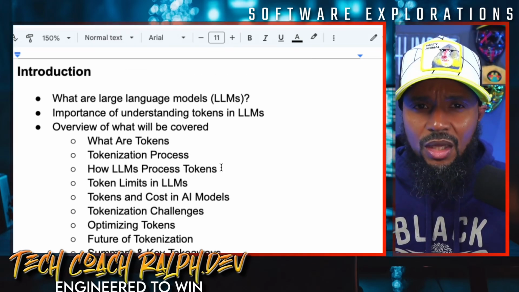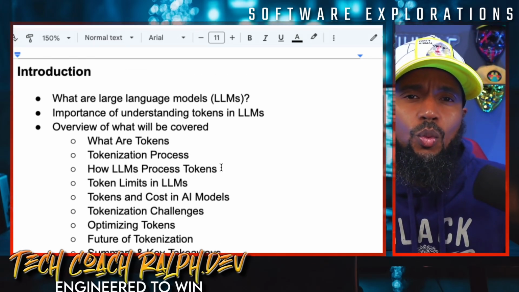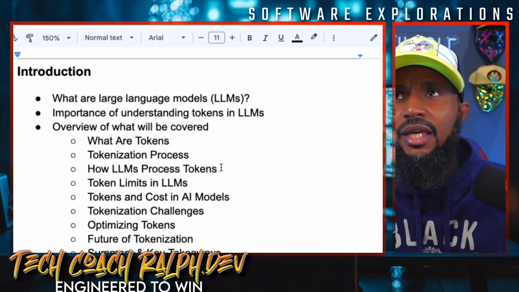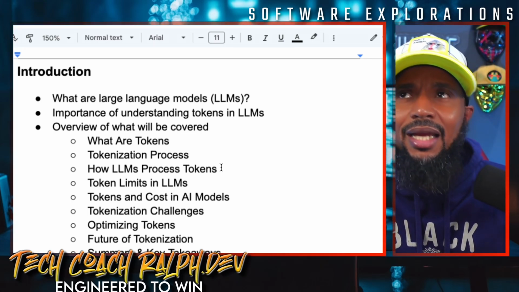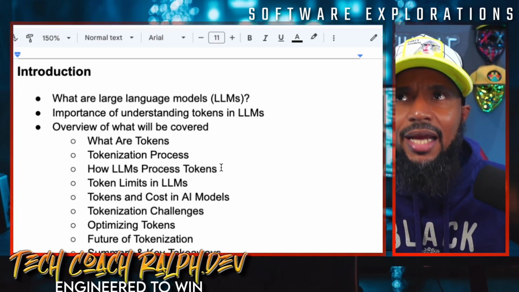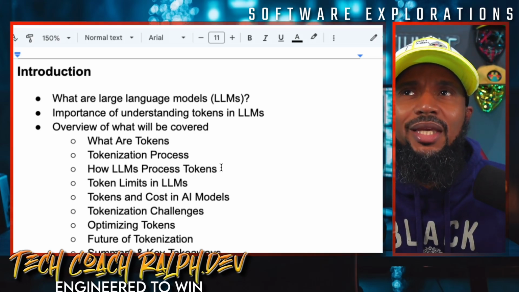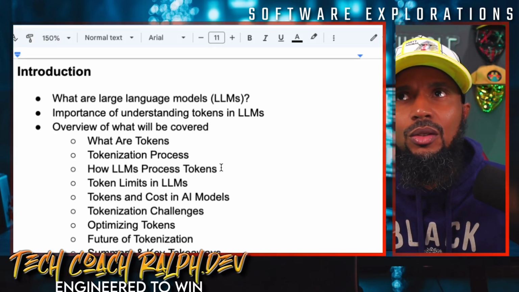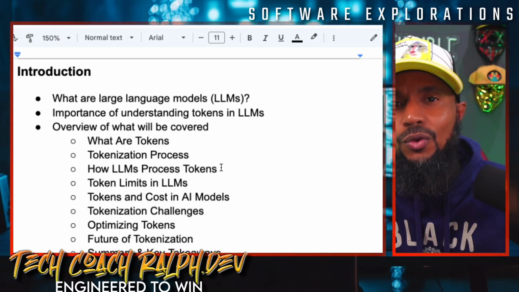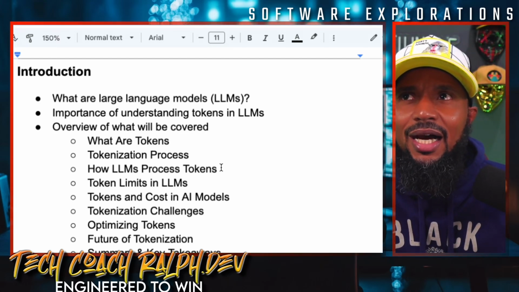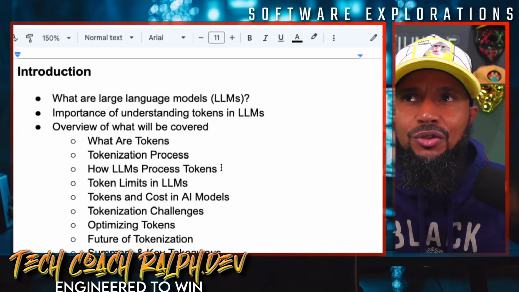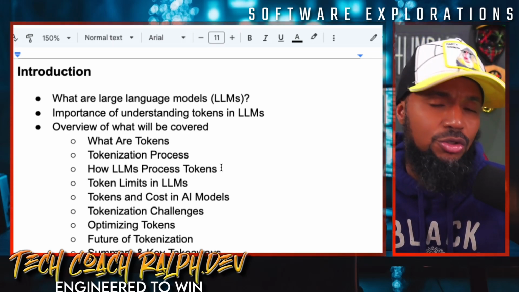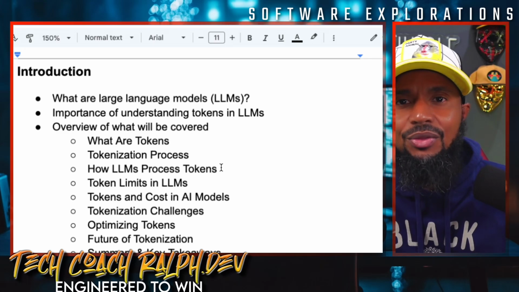We're going to be talking about, okay, what are large language models? Basically, large language models use AI where we are communicating in a personalized narrative form, where we can have a conversation and it gives us answers to our questions. There are many different large language model providers out there.